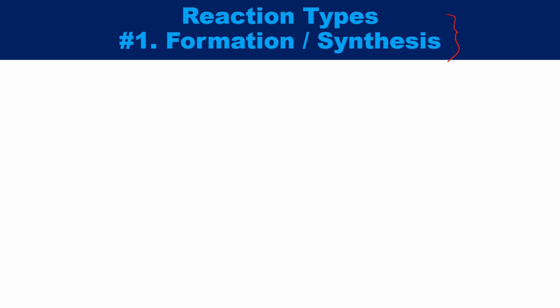So let's think about the words first. Forming something, synthesize something means making something or building something. If you're playing with Lego pieces, imagine you want to build a Millennium Falcon. You need probably close to several hundreds to thousands of Lego pieces to build that one model. I want you to think of that as an analogy for this type.